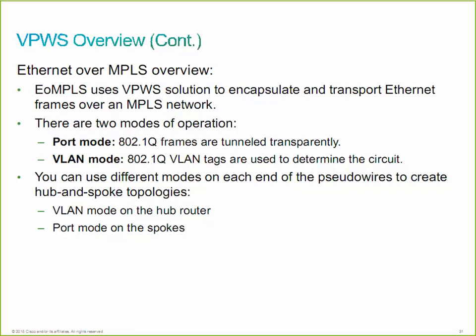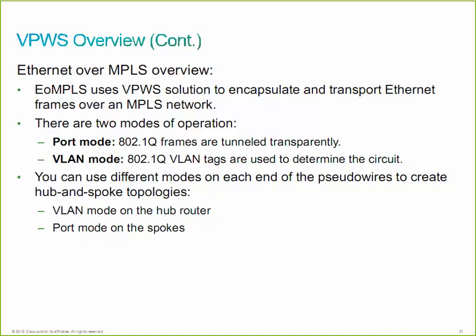So, do you guys have a general understanding? I mean, obviously, there's a little bit more I want to tell you about this VLAN mode, but port mode is kind of like setting up a trunk link between two different switches, and I can pass any VLAN over that single pseudo wire, and so it actually acts very much like a regular trunk. In VLAN mode, the .1q header identifies the circuit that the frame needs to be transmitted over, right? So on the egress, the .1q header is rewritten to the VLAN that identifies the circuit on the other side, right?